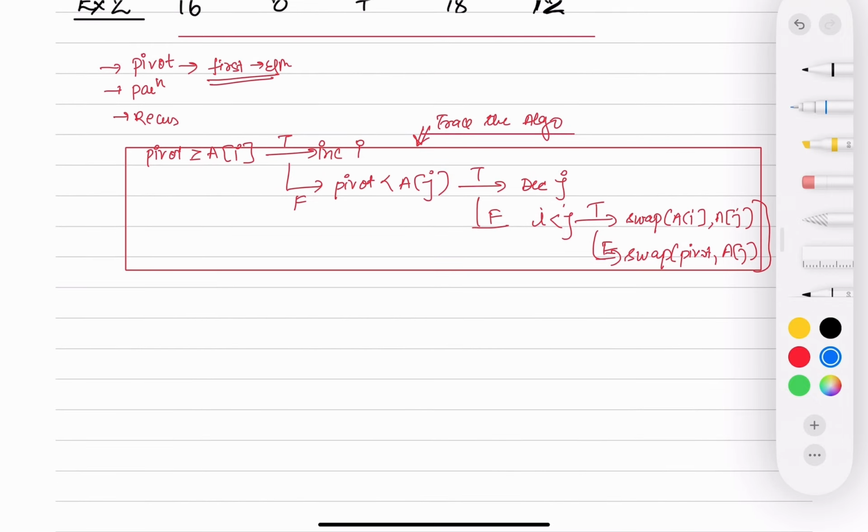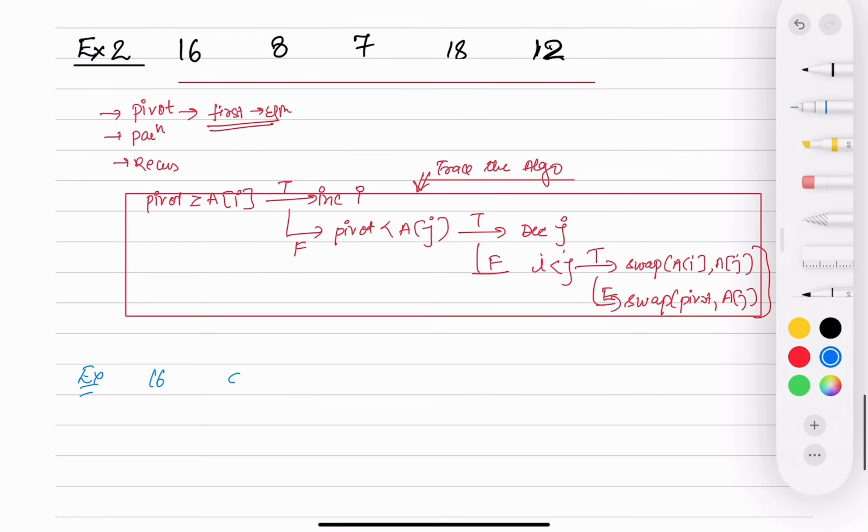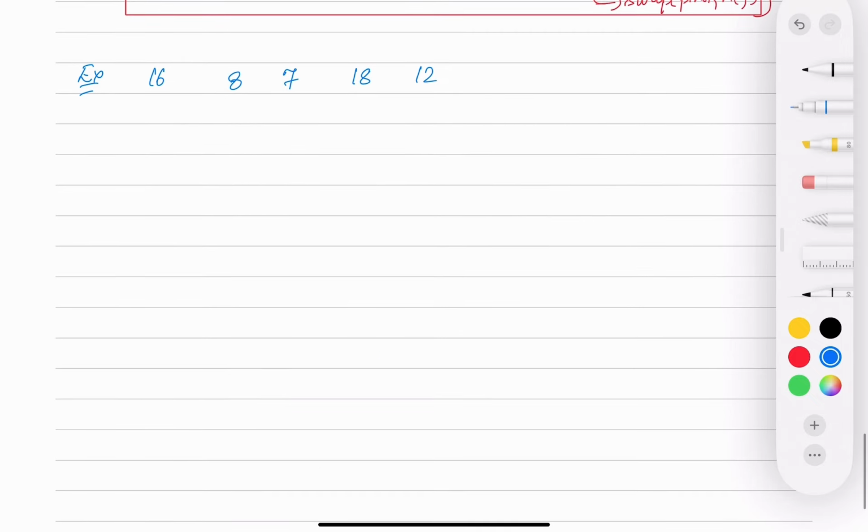Let's get started. So my example is 16, 8, 17, 18, 12. Step one is to select the pivot. My pivot element is 16. The second step is to initialize I. I is the leftmost.